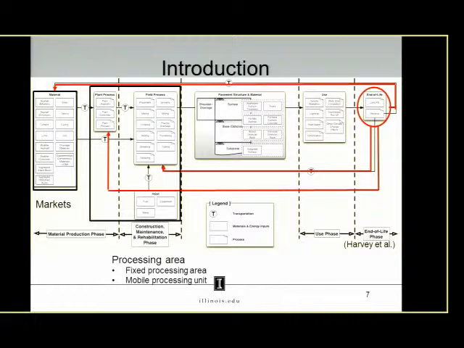The processing areas in our model are of two types: fixed processing areas and mobile processing units. Fixed processing areas are typically what you'd see on the highway in a big road construction project. They're fixed locations with a lot of storage and a lot of machinery to process material. Mobile processors are a lot smaller. They may only be used to process a subset of all your materials. But the goal with them is that maybe you don't have to transport material to the fixed processing areas. Maybe you can just do it in place.